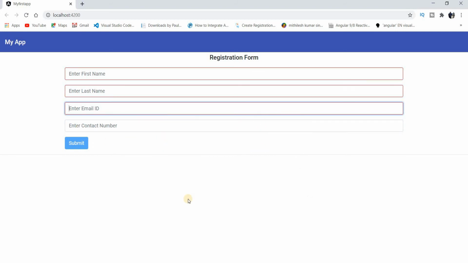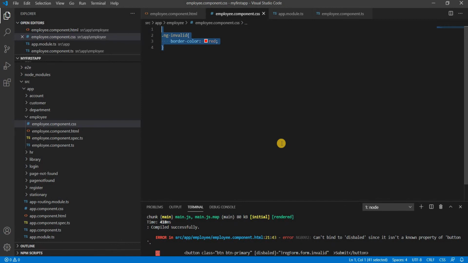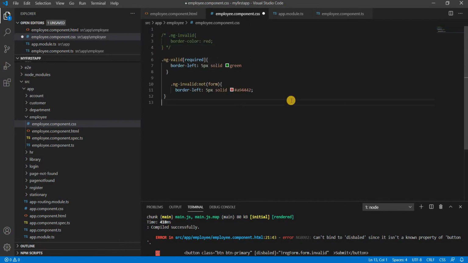Now we will apply one more class to make it stylish. For this we will comment this out and put two validations here: one if it is invalid, and one if it is valid and required. It will create a border from the left, red if it is invalid and green if it is valid.